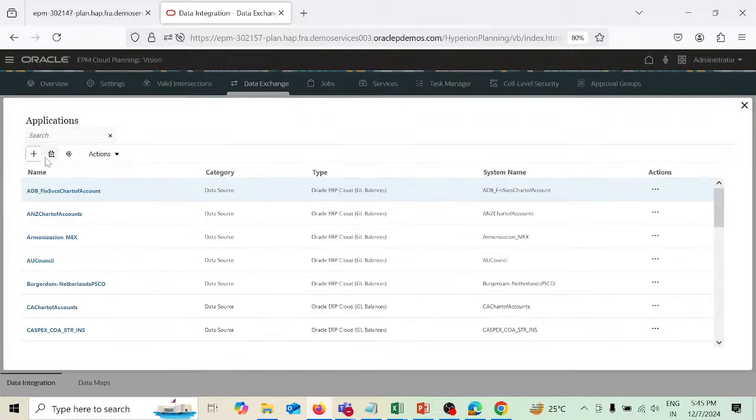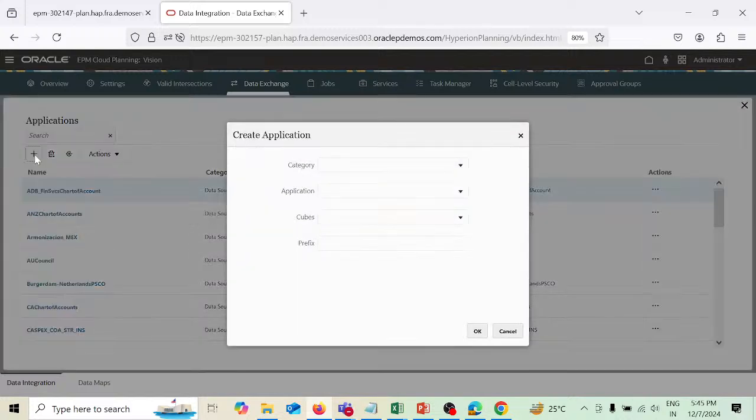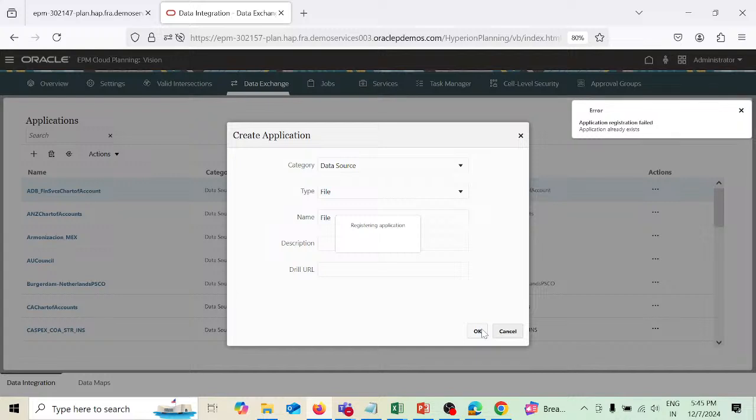From here you will create the source and the target application from this icon. So this is data source and our type would be flat file, and here we can give some name, which is file. Okay, this is already there in the application, so we need not create this one.